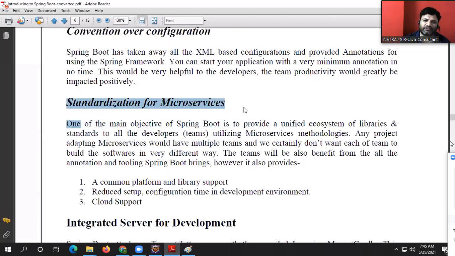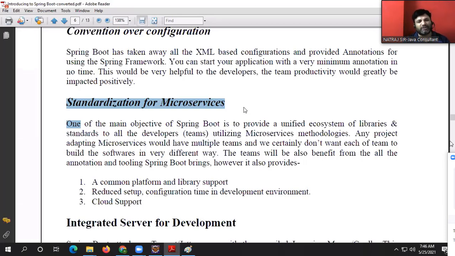Standardization of microservices, guys. In a microservice environment, multiple modules will be developed as multiple projects by multiple teams. If every team follows their own standard and their own libraries to develop each project, integration becomes difficult.